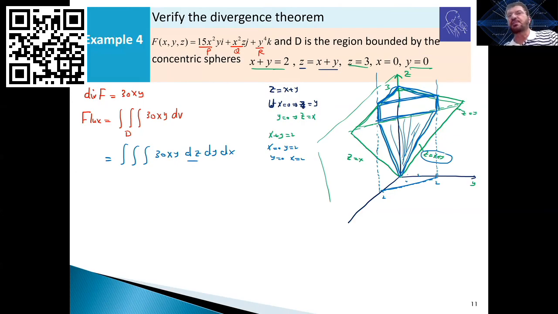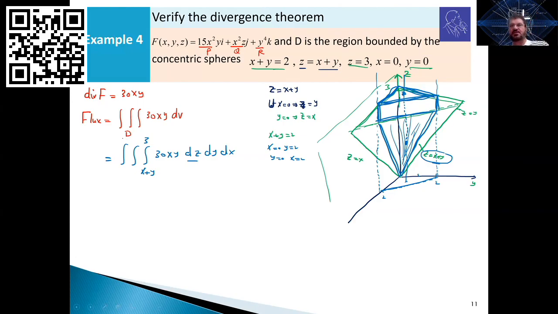Now z, if you look at the bottom, it's x plus y. So I'm going to say from x plus y. If you go all the way past this point now, you're going to go from here, look up, go through this point, then move inside the solid, and then here you're going to go up again. What is this? This is z equal to 3, isn't it? This is the plane z equal to 3. So here is a 3.